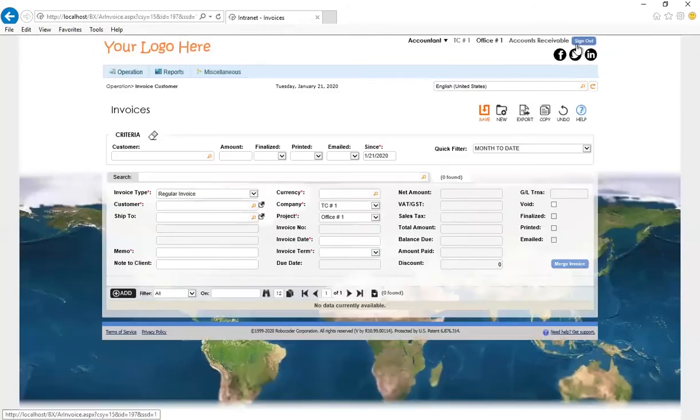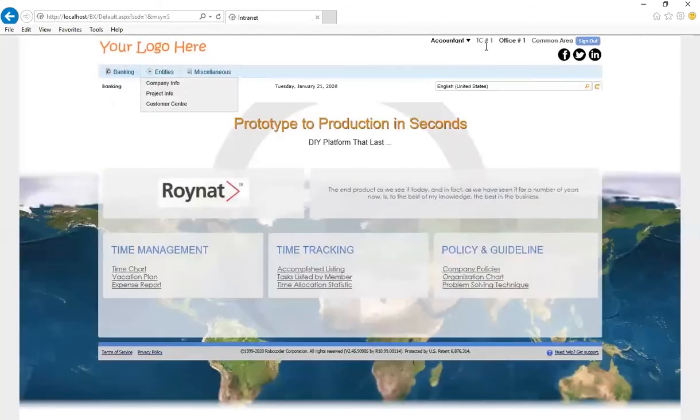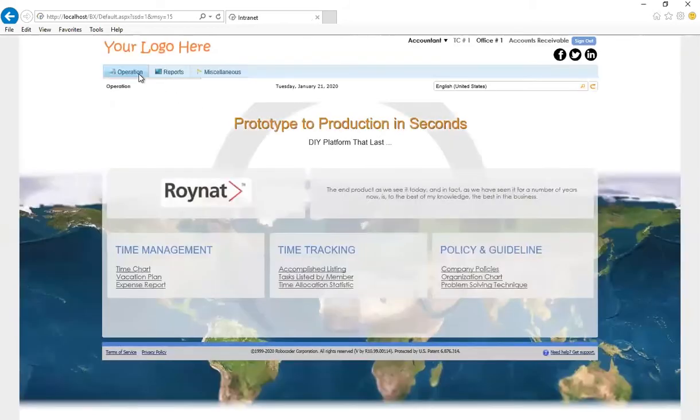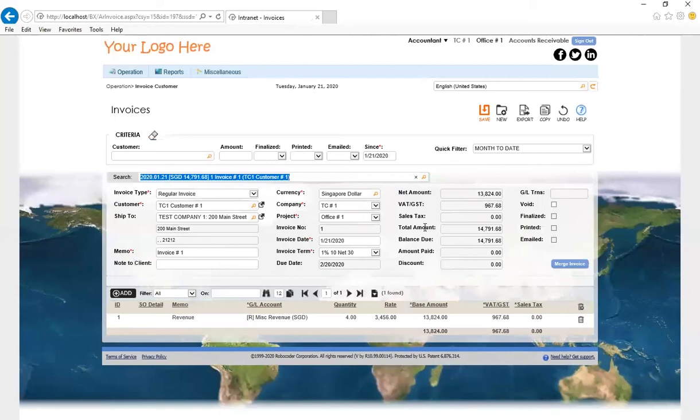So in this case, let's just sign out and sign back in for accountant. And let's go to the general ledger module. Oh, sorry, accounts receivable. So in this case, he is able to see the invoice because we have allowed it to happen.